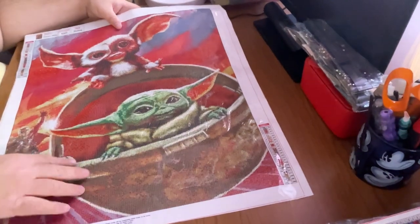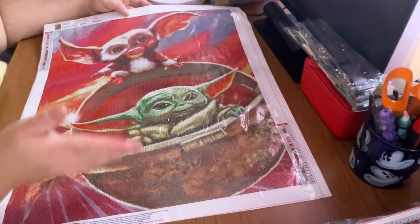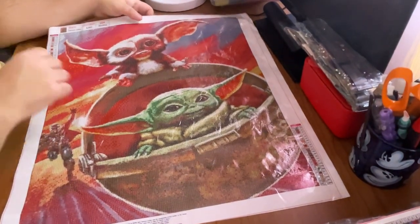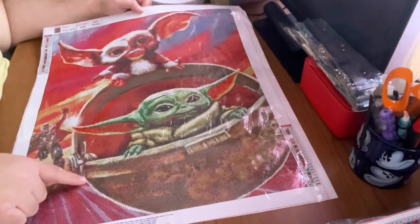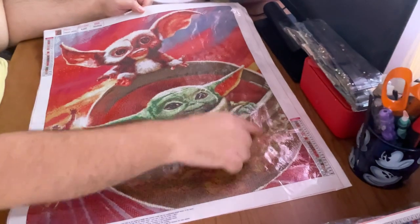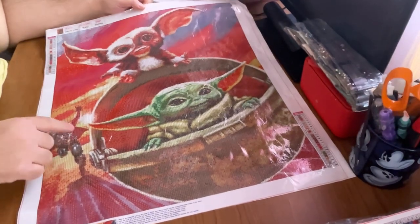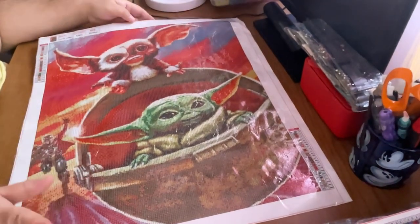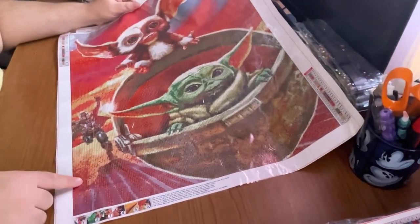But in this little thing, which I don't watch these shows. Now, here's the thing, guys. I don't watch these Star Wars things, so I don't know anything about it. I've only ever seen one Star Wars movie, like 25, 30 years ago. Who knows, longer than that. It's not really my thing. So I don't know what this thing is supposed to be, but he's riding in it, and this is super confetti over here. There's a little guy chasing him. I don't know who this is supposed to be, but he's chasing him down. And I just love the fact that they threw Gizmo in here. It's the cutest thing. Again, more confetti down here in this road-looking area.